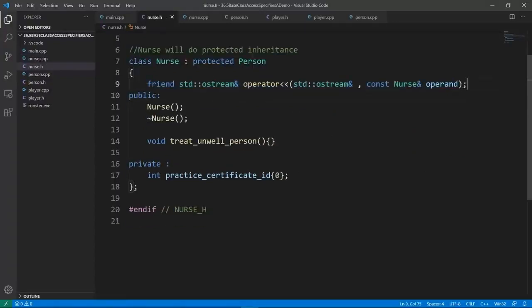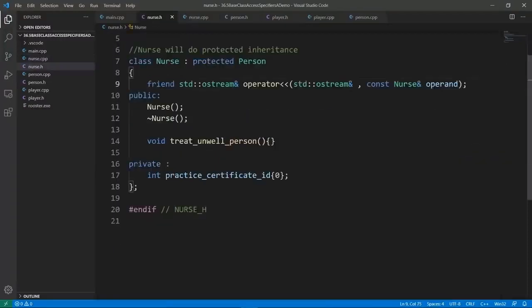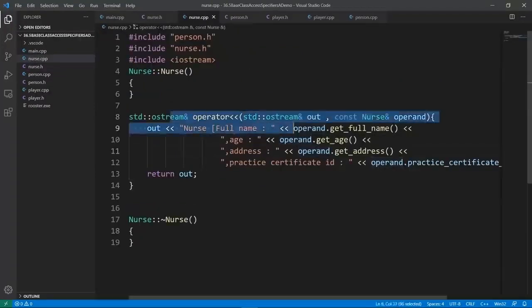I want you to see this. Some of you are going to ask, aren't we using an object and calling a method using the dot operator? This qualifies as calling things from the outside. And yes, that's true. But this method is really like a member function in that it has access to private and protected data from our nurse class. And the reason is it is a friend of the nurse class here. That's why we are able to do something like this.